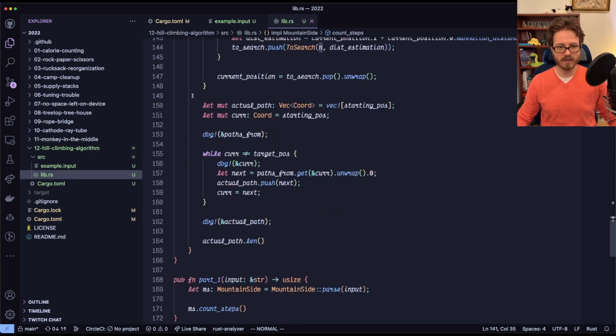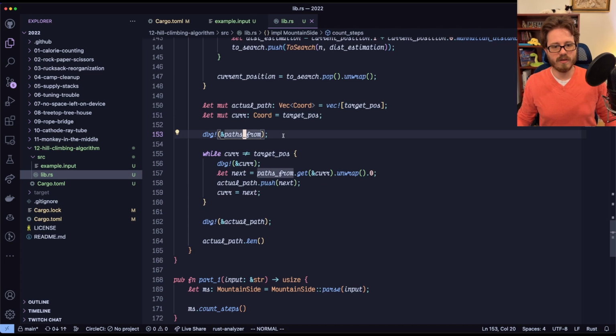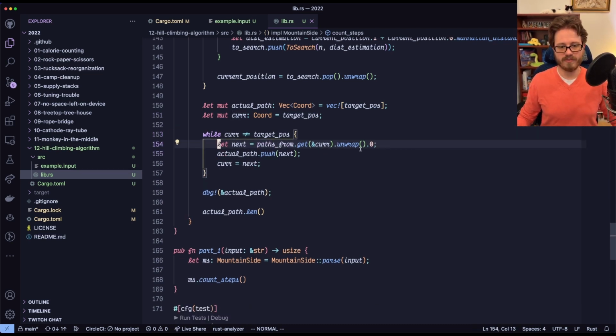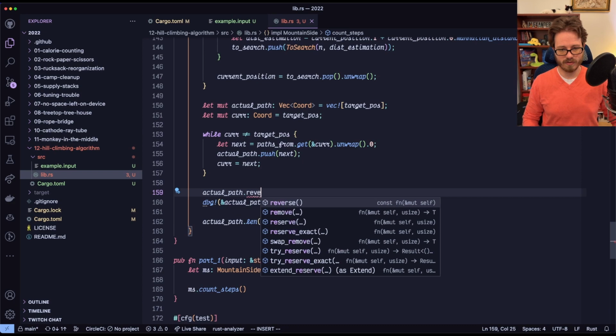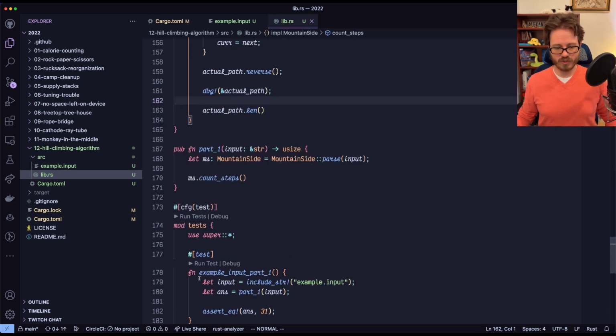And then here, where we go from current, we actually do this as target. You start at target here. Paths from dot get, and then let's actually just do actual path dot reverse here. Sure, and let's debug it out.